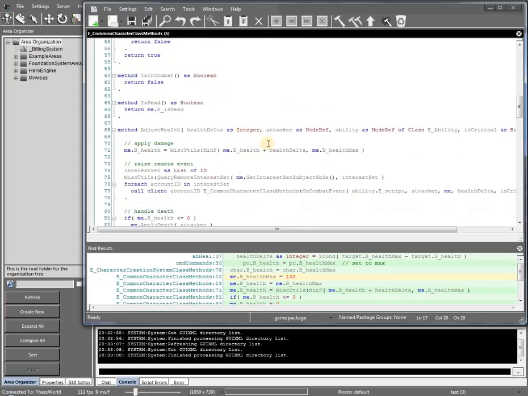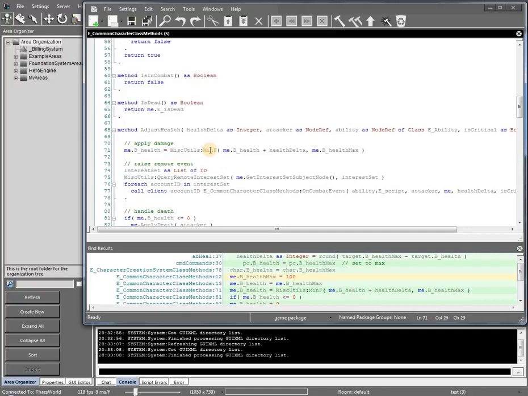Next line we have is down here. Change the E hit points to health in 2 places. And here we'll change the 100 to the max value. Now as we change these, we're setting float values into this function here, which is looking for integers, and it will come back with an error about integers.